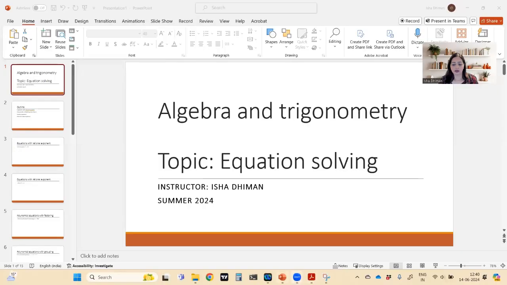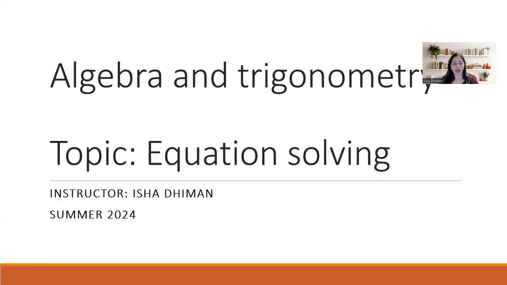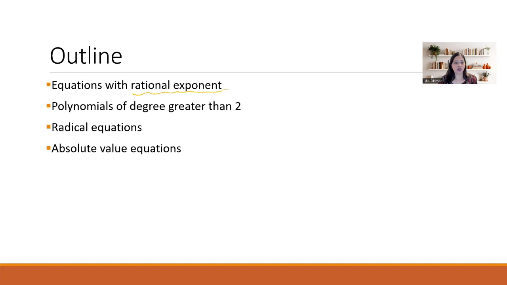So I'm going to share my screen here, and this is the PowerPoint open here. So just let me do this setting, duplicate slideshow. And here we are. So these are the types of equations we will be looking at. Firstly, we'll talk about equations with rational exponent. You will understand the meaning of rational exponent once I introduce those kinds of equations. And then we will have a look at polynomials of degree greater than 2.